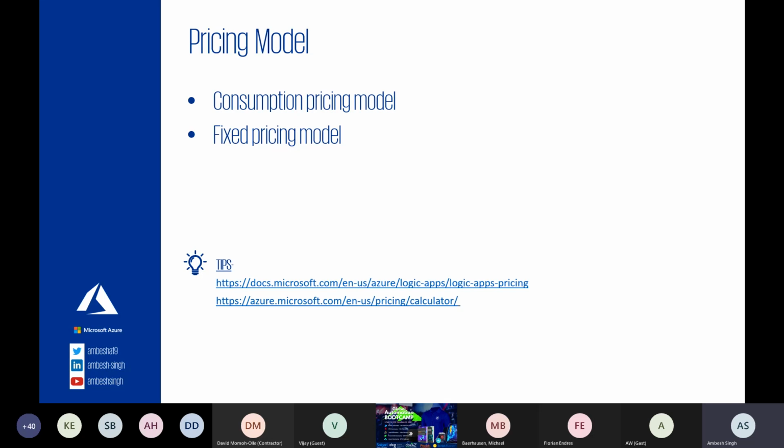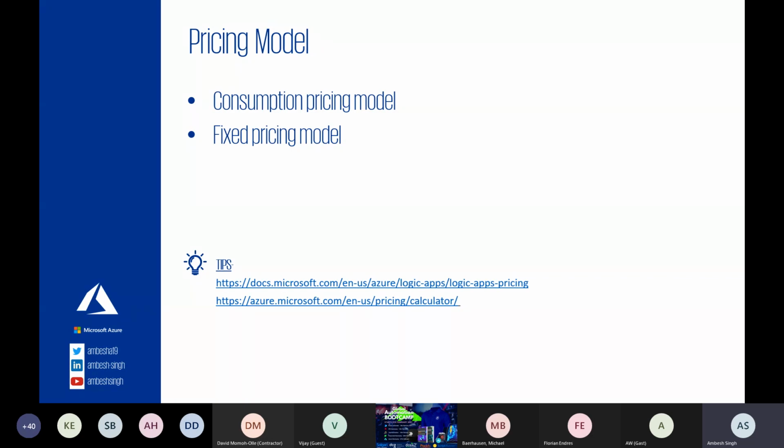So you also need to consider a few points. For actions that get skipped due to an unmet condition, or actions that don't run because the Logic app stopped before finishing, you don't have to pay any cost. But at the same time, for actions that run inside loops, Azure Logic Apps counts each action for each iteration or cycle in the loop. For example, if you have 10 actions inside a for each loop and it executes 10 times, then Azure Logic Apps charges for 100 metered actions. So you have to pay the cost for that.